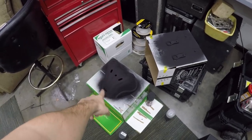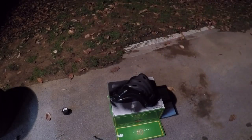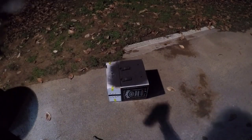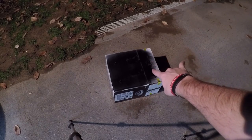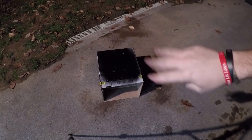We're going to put one more coat of black on the shield and then start spraying the gloss clear on the radiator supports. Here's coat number two of the clear coat — it's hard to see the parts through the viewfinder but they are there. Now the third and final coat of clear.